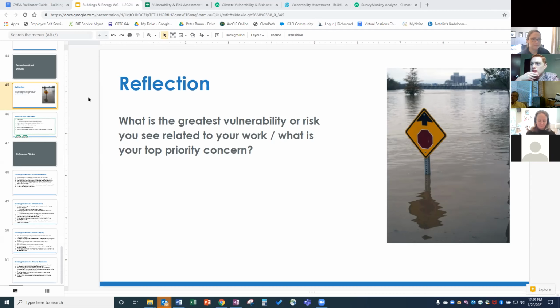I've just been thinking more about the storm and tropical storm-like impacts here in Richmond.